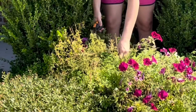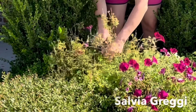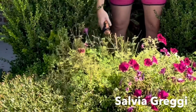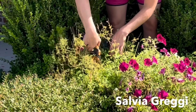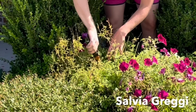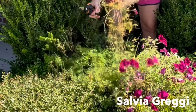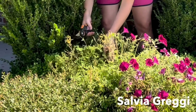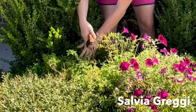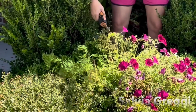Now, let's go back to the Salvia Greggi, which has gotten super woody. I'm not sure if this is going to come back or not. I do see some leaves down low. It looks like it's trying to put on some new growth. And you can see these aren't looking great anyway. So I'll go ahead and cut these out and see if the plant will give me another round.